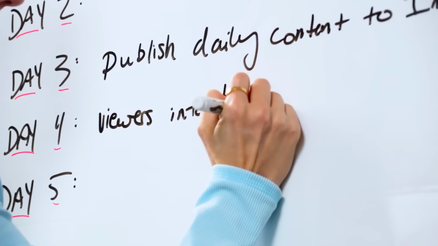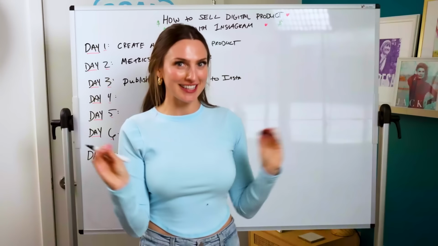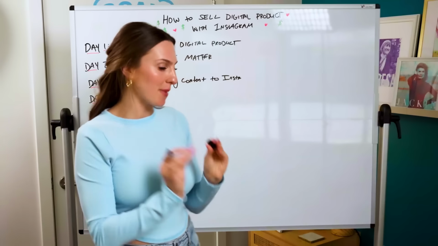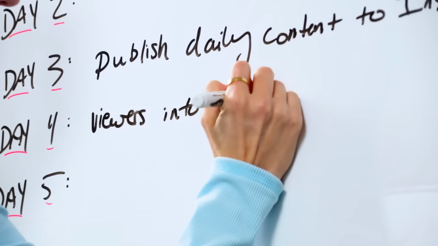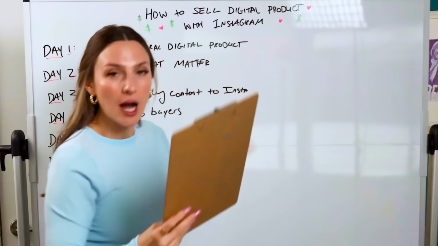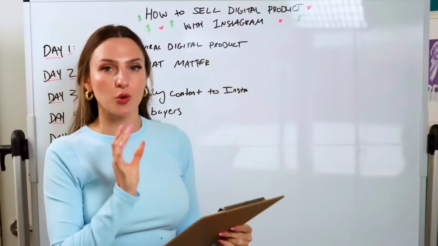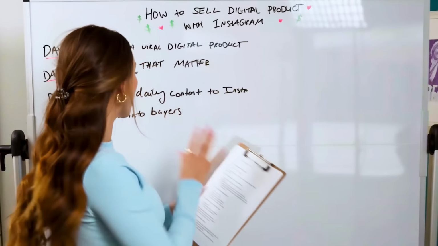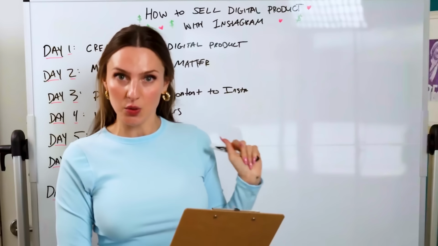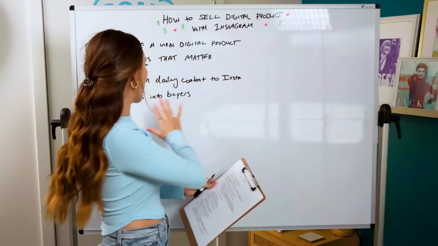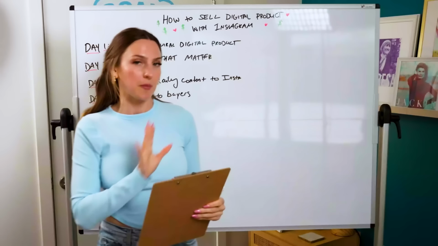But we're getting into day 4, which is where we actually convert these Instagram viewers, this Instagram traffic, into buyers. So that is day 4. Getting very excited. A couple of things we need to talk about. Most of this day is focused on your checkout page. You need a checkout page that is specifically created to turn Instagram viewers into paying customers. There's a lot of intentionality that goes into that. Most people don't do that.